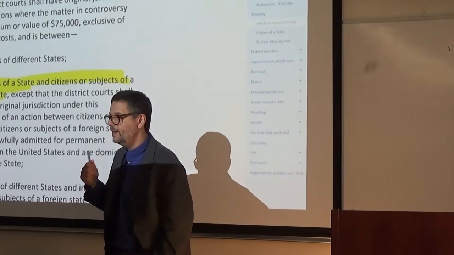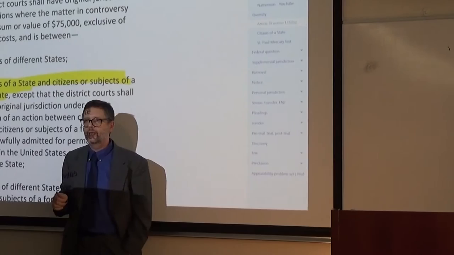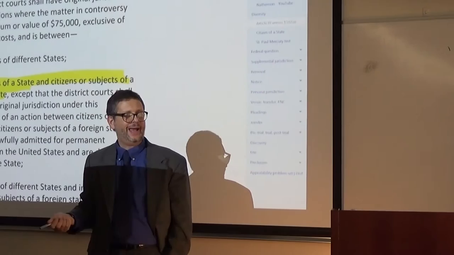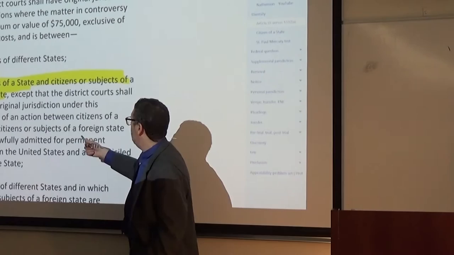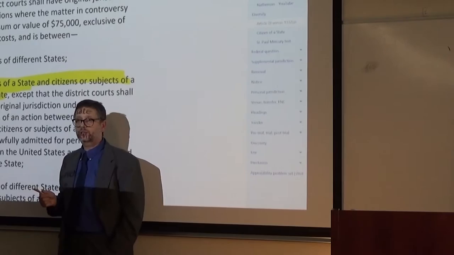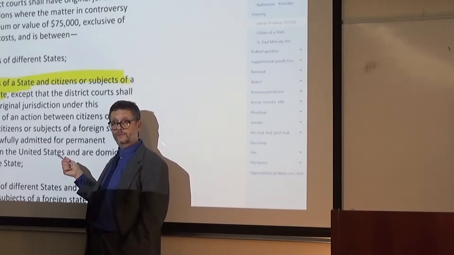That's fine. That's permitted under the Constitution and the statute. Now you have this odd language, this exception, that comes in after the comma. What that means is, what if Daniel Craig really wants to become a U.S. citizen, right? And he moves to the United States and gets his green card, right? In other words, he becomes a lawful permanent resident of the United States. So now you have Miley Cyrus versus Daniel Craig, right? A British subject who's got his green card living in the United States.